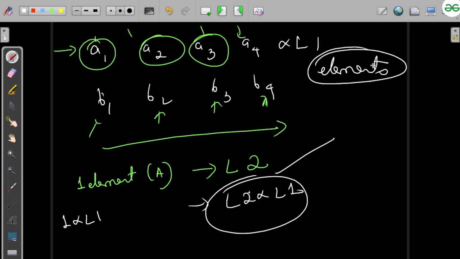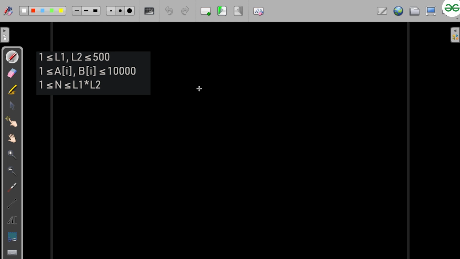Now, suppose you are solving a question itself. The first thing that you need to do is take out the elements. Before moving forward to removing the duplicacy and sorting, first see to it that taking out the elements is within the time limit or not. So what is the time limit that is permitted to us? We have L1 and L2 as 500 itself.